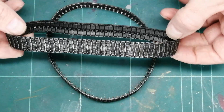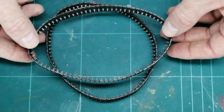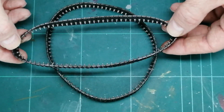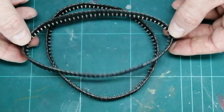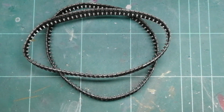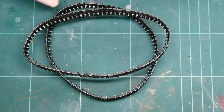So these are the tank tracks, nicely detailed. I've gone through this stage of painting them, Vallejo steel, then the highlight picked out with Citadel steel, and then given a wash and then all sealed with Tamiya clear. I've done that as I've got a base then, so if I weather it and I've missed a bit of weathering somewhere and the actual track shows through, it looks like the actual track.